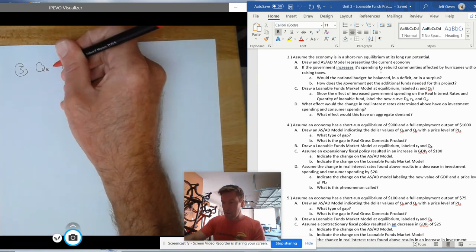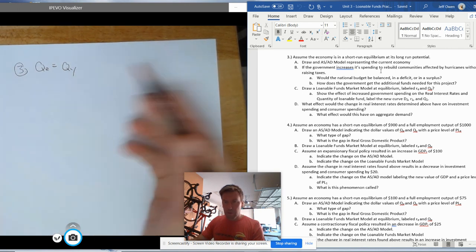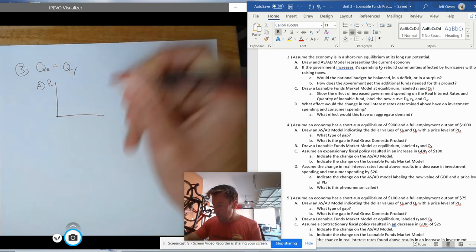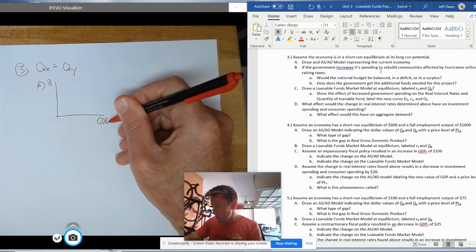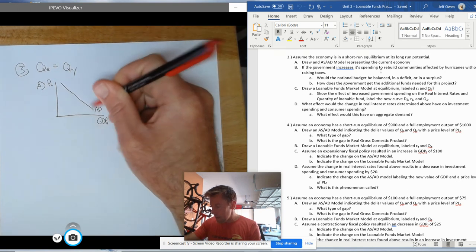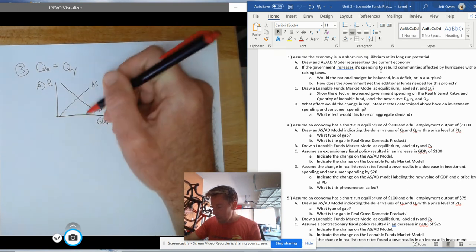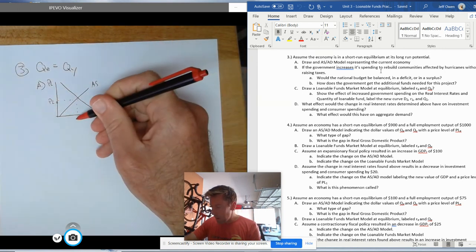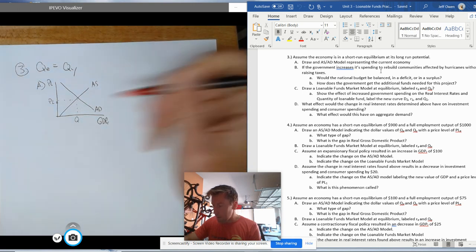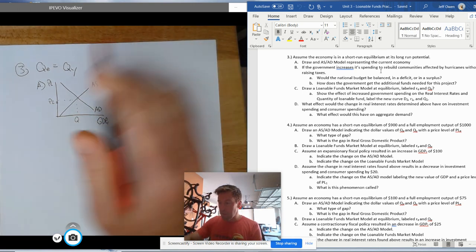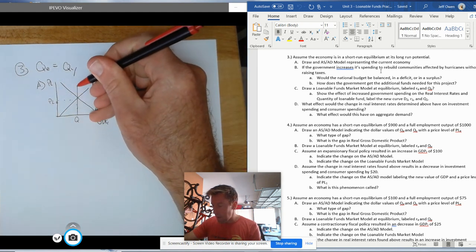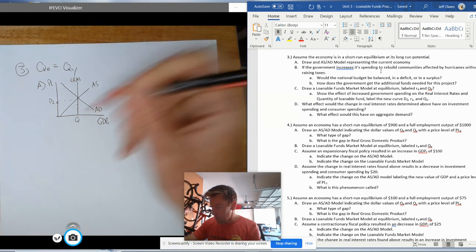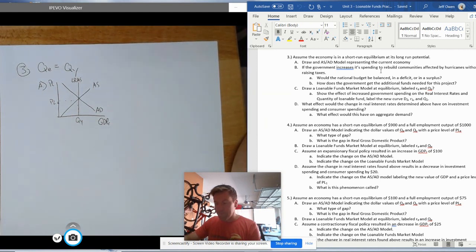So now I know that my QE is equal to my QY. So let's draw that out. My AS-AD model has my price level and my real GDP. I've got an AD, I have an AS, I have my price level at equilibrium, and then I would have my quantity at equilibrium. But since they said that my QE is equal to my QY, since I am at a short-run equilibrium at full potential, I'm going to sit on my long-run aggregate supply. So this would be QY.